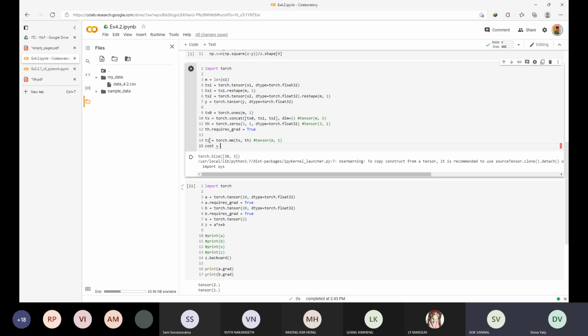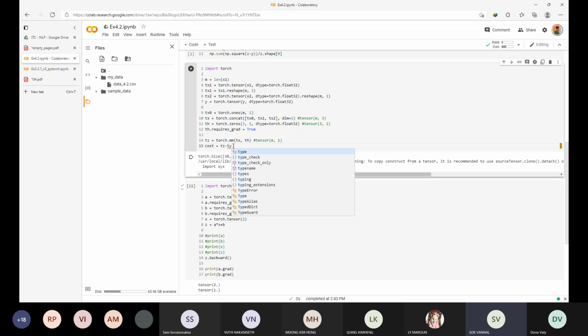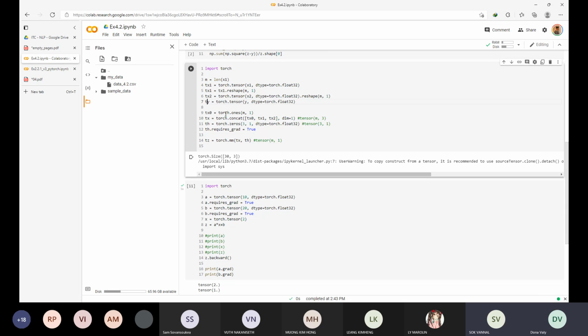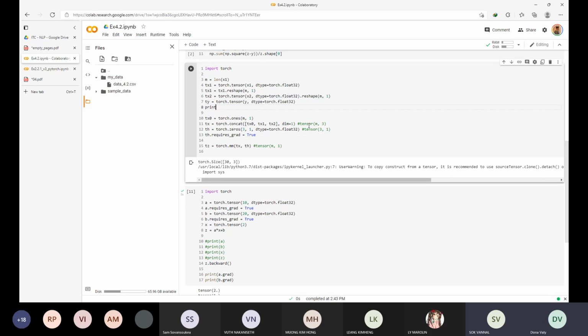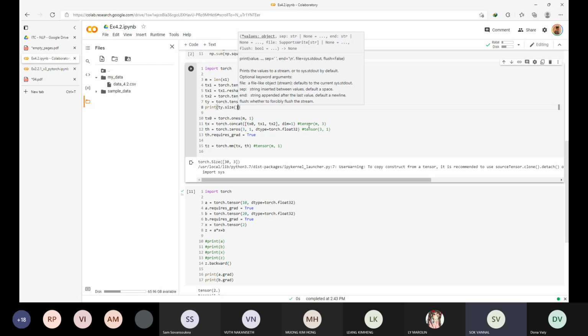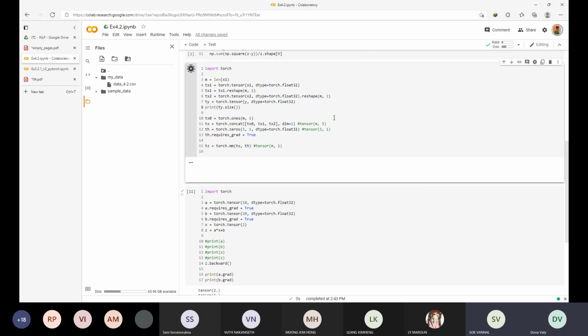Now we have Tz, so we can compute the cost. So we can just do something like Tz minus Ty, right? Actually, we have to look at Ty as well. We haven't created it, so here is Ty, right? So let's print out the dimension of Ty. I think it is one-dimensional. Okay, one-dimensional. And you have to be careful as well.